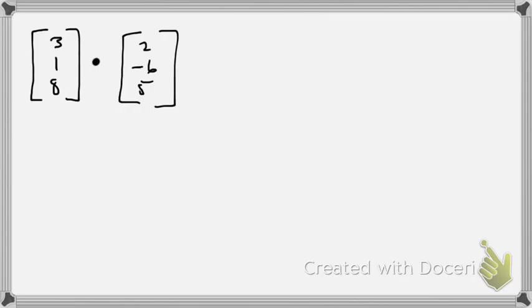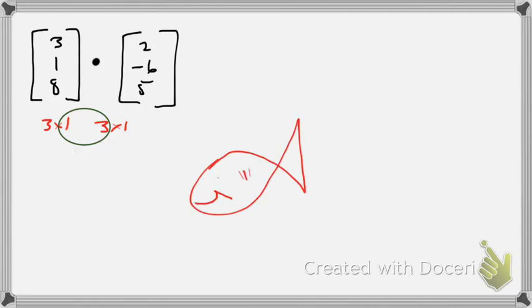Okay, so, yes, sir. What did you say? So the question here is, can we multiply these two matrices together that look the same? We could have added them yesterday. Today, the first one has dimensions 3 by 1, and the second one has dimensions 3 by 1. Look at the internal numbers. They don't match. So this one you could not do if you were multiplying, because the internal numbers do not match.